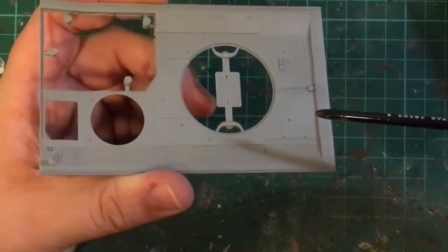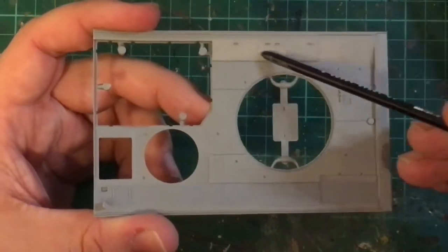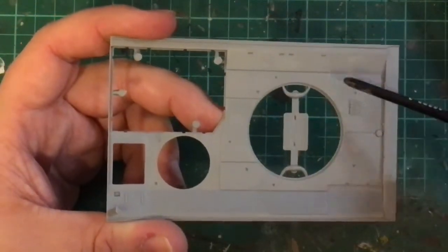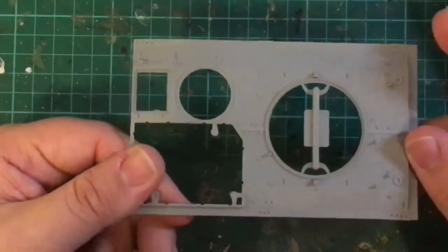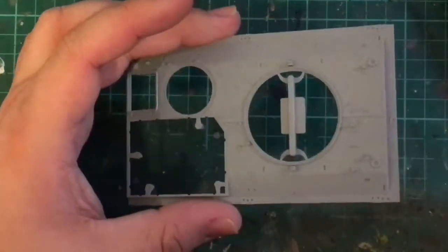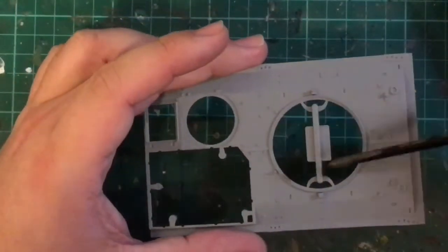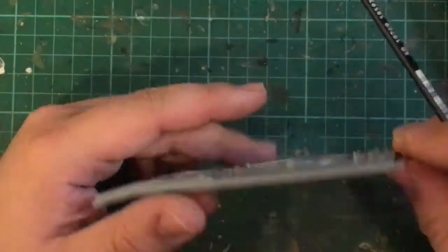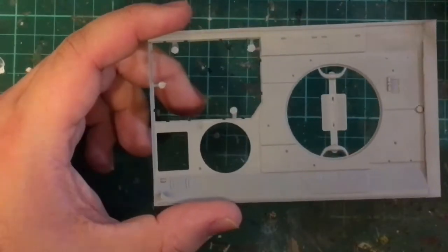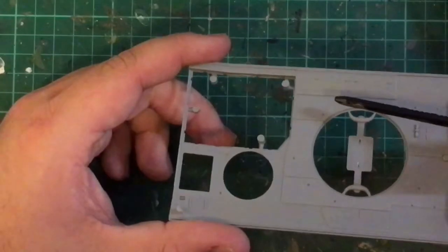So hopefully if you see here, this is all interior detail. Okay, this stuff needs painted if you're going to do that. Now, fair enough, yes, okay, it's on the inside, right? And if you've got the top hatch closed, well, you're not seeing any of it anyway, but if you decided to have that top hatch open and the rear door open, then really you're still going to see relatively little of this inside, the roof of the fighting compartment.